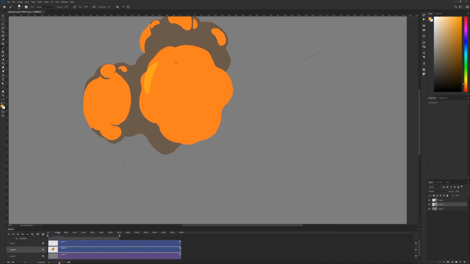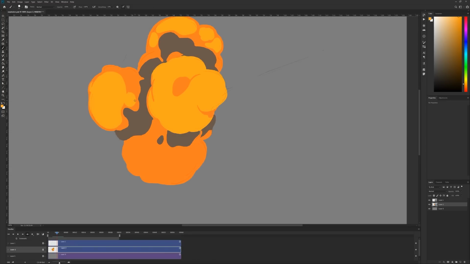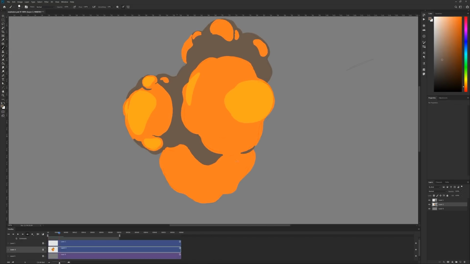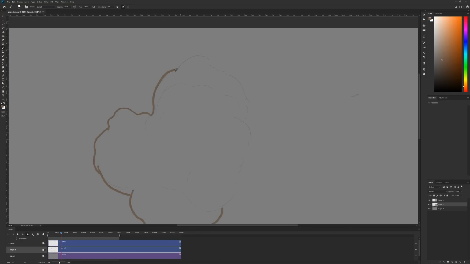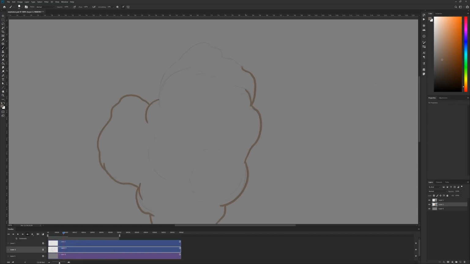What's good with these organic shapes is that they're always evolving, so if one blob of orange turns into two, that's completely fine. The main thing to look at is that there is a flow to how things move. You want to consider what happened in the previous frame to decide where to put the next, of course, like any animation, but it's quite forgiving if the shapes are not fully consistent here.